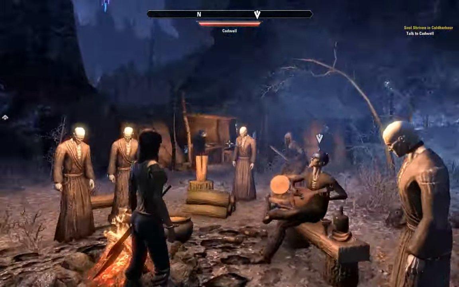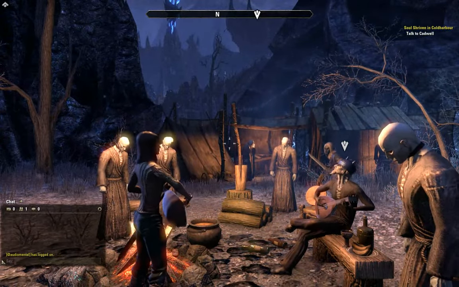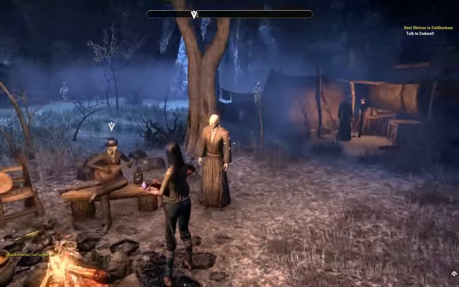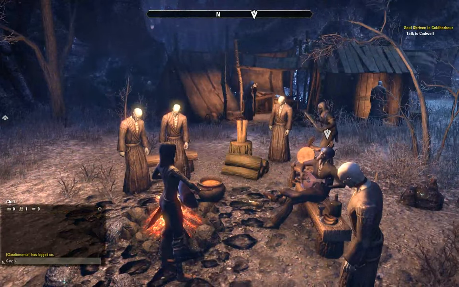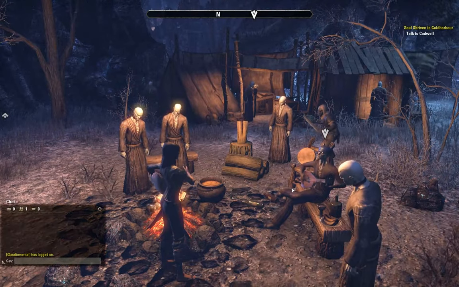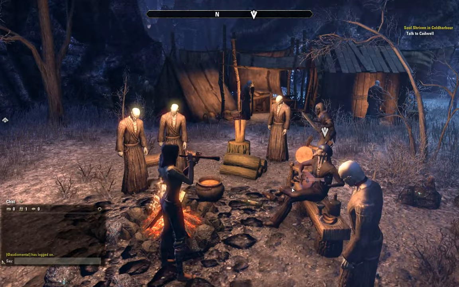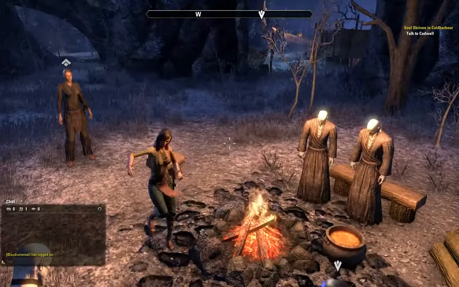Hey Cadwell, you know I can also play a lute. Just... yeah. There you go. Or I can play some drum. Or maybe a flute. Or maybe just dance. How does the Imperial dance look?